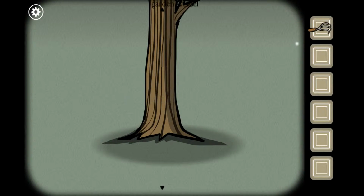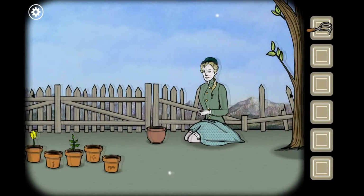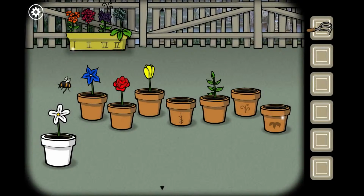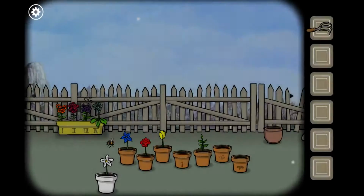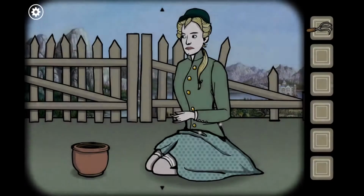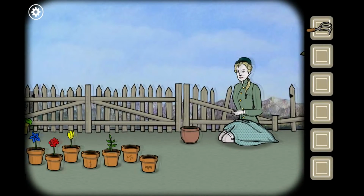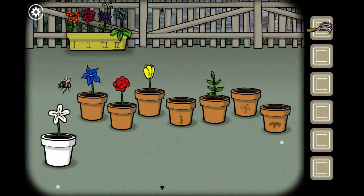Let's take... We'll take the garden weasel. I've never heard of a garden weasel before. We have some flowers and a bee. Now, this is pretty straightforward. So, at the moment, Emma wants flower number one. So, we have to use the flower and the bees.